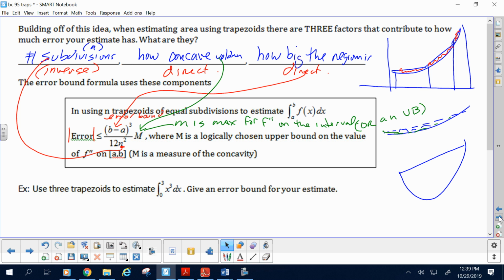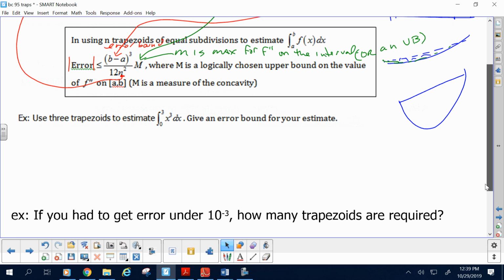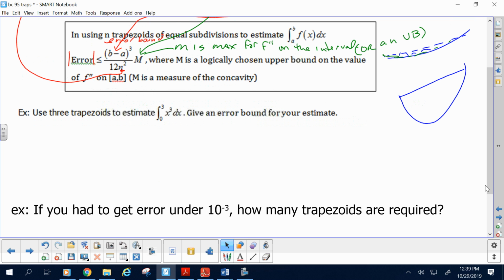I'll explain more on that when we get into it, but let's take a look at this curve problem. If we use 3 trapezoids to estimate this area under the curve, now certainly I understand it's integrable, and you're probably thinking, why estimate this at all? Why don't we just integrate and find the exact, right? We can't throw you under the bus right away. We can't do one that's hard right away.